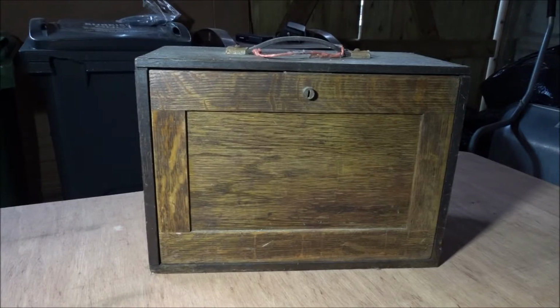Hi there, and this is a toolbox, a wooden toolbox, which is quite old. I reckon it's about 60 years old, at least, something like that. I'm going to have a go at refurbishing it.